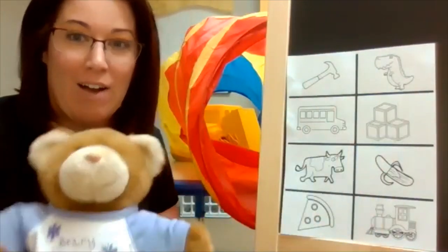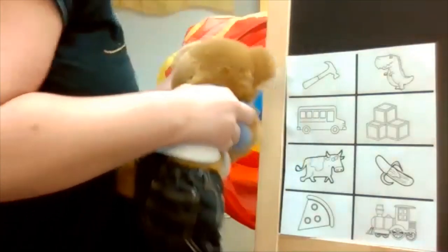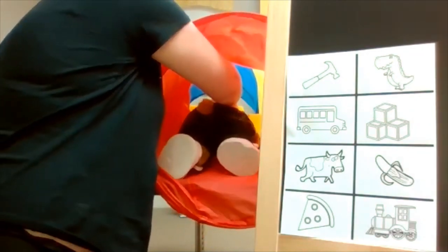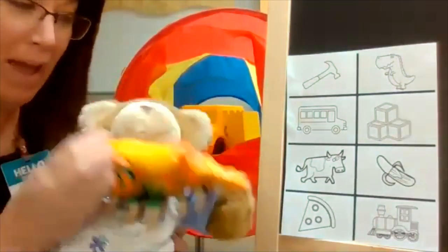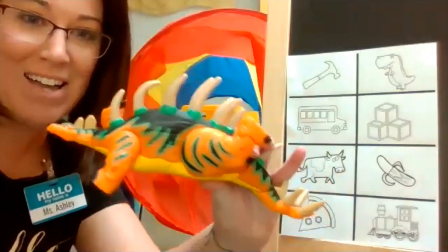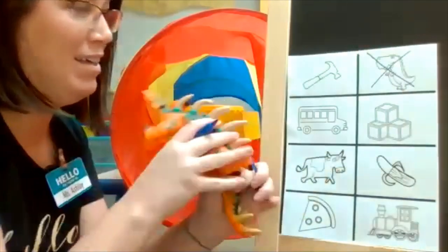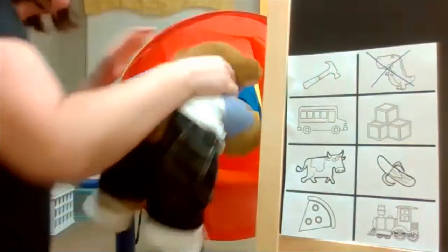Okay, are we ready? All right, Barry's going in the tunnel. Let's see what she can find. Whoa, what is this? Okay, come on, let's see. Barry found a dinosaur. Dinosaur. Look on your board. Do you have dinosaur? I have it. Dinosaur.